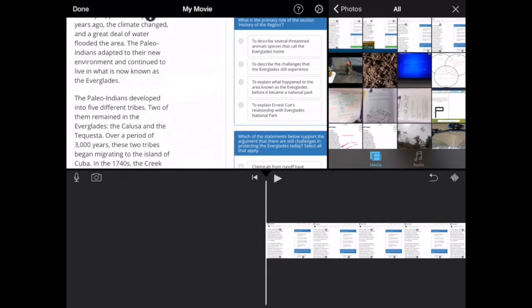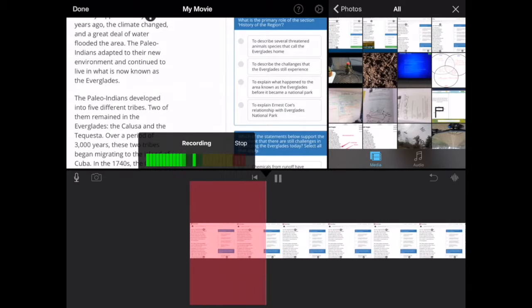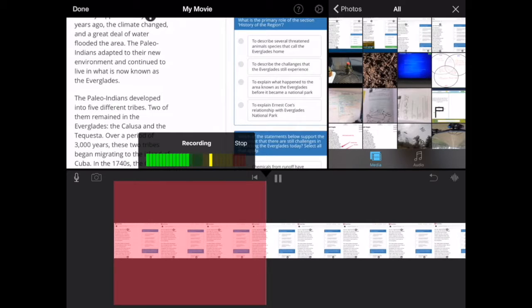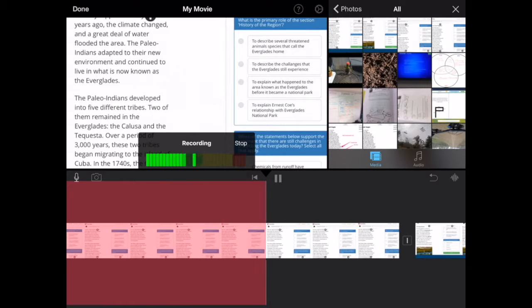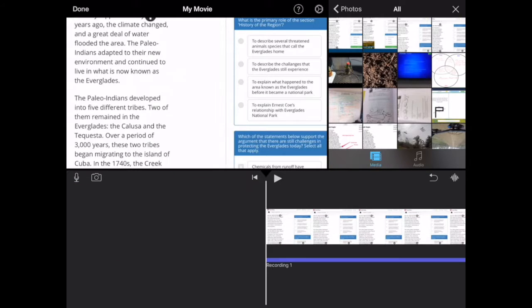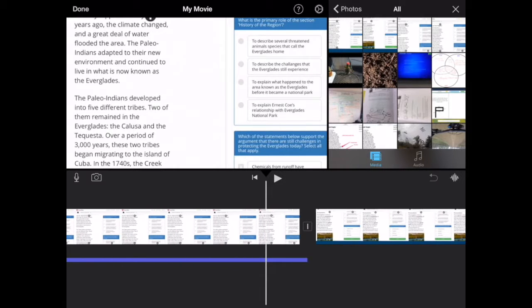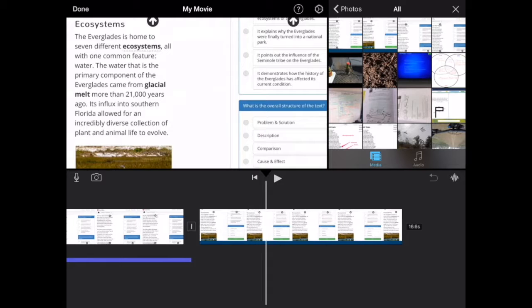And once I'm ready to record my narration, I'm going to do so by clicking the microphone in the corner. I will hit record. And just as you have seen in previous videos, the recording will continue until I hit stop and either accept, review, or retake the recording. Now, this particular iMovie project will look okay with two different images or screenshots where I'm narrating over top of them and talking about the text structure that is going on in these paragraphs.